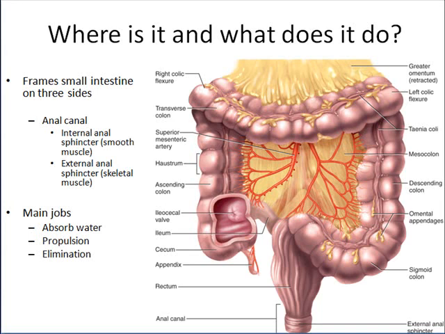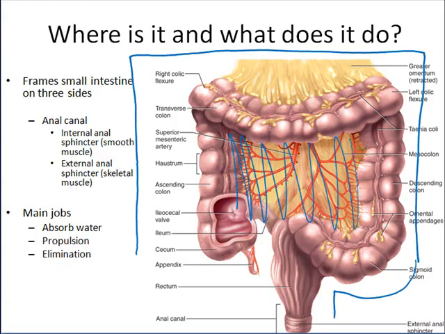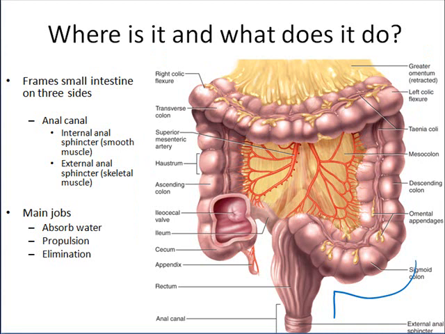So the large intestine, as you know, is located distal to the small intestine, and it has a unique way of laying in the abdomen in that it forms a three-sided box, almost a four-sided box, around the small intestine. The small intestine would be located in this area and is wrapped on most sides by the large intestine. So the regions of the large intestine include the portion that intersects directly with the small intestine. That's called the cecum.